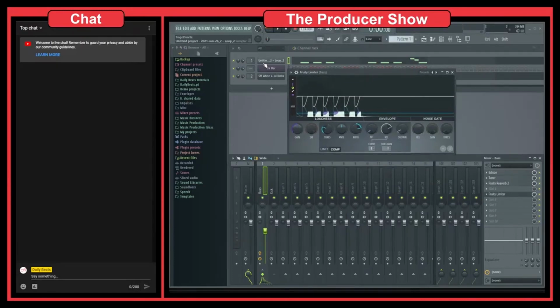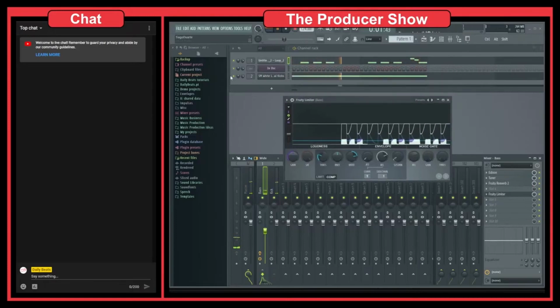So what I did was I put the kick on the mixer, and then I also have here the bass. Then I have here the kick. I applied a link there, and you can see there's no volume going into the bass. And then here in the bass, I applied the Fruity Limiter with the compressor here. And then we can actually see the compression there. It happens when the kick happens. If I remove the kick, we don't see any compression at all. So the kick affects the compression because it's sidechaining the bass.